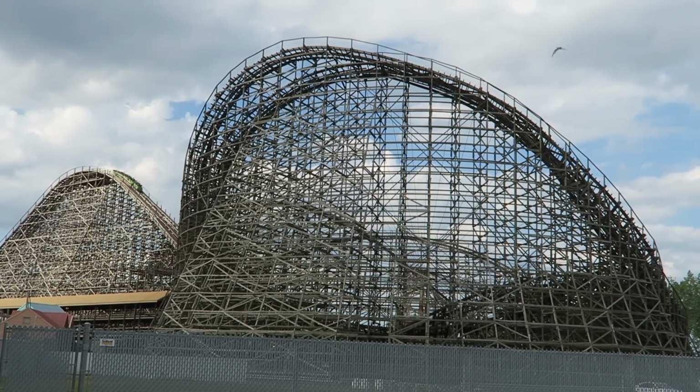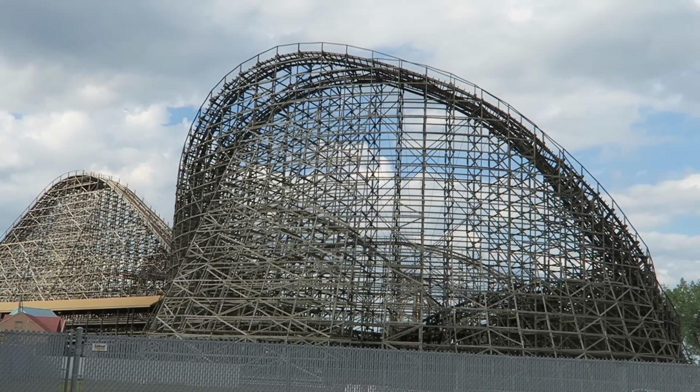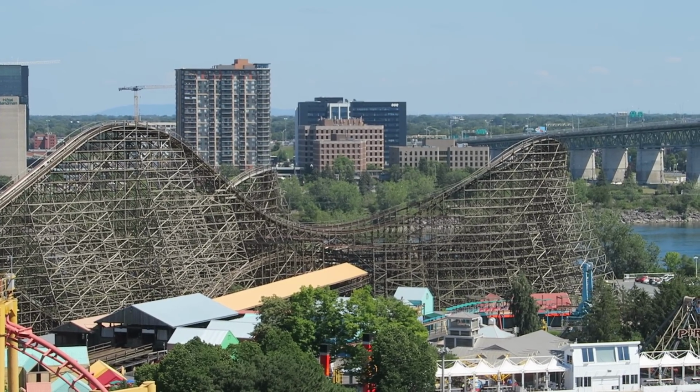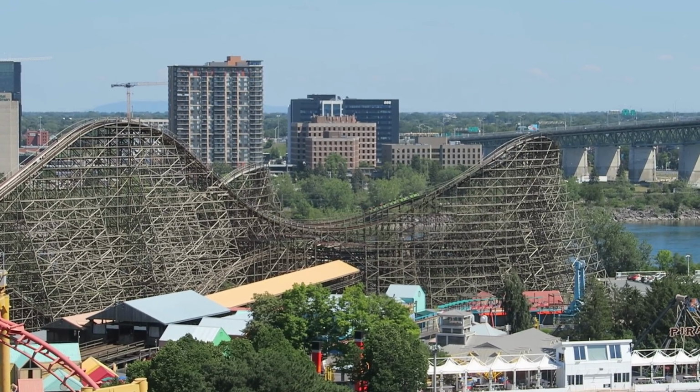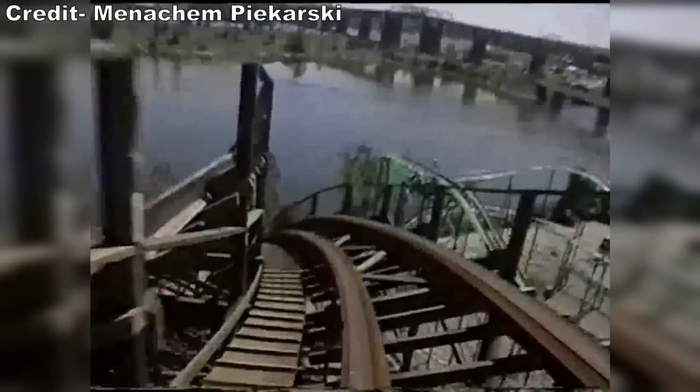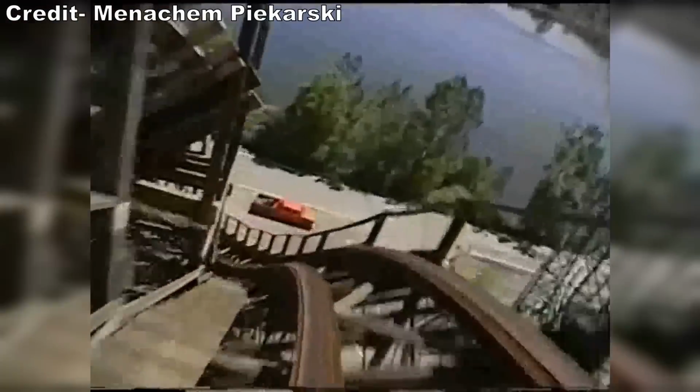Want to know why? That's because it features RMC topper track. So sidebar, whenever enthusiasts say RMC cannot work in Canada, how do you explain this? Both sides then rise up into a large turnaround, nearly stalling out. Track 1 has a steep plunge that gives some airtime in the back, but the subsequent valley is the shakiest on the ride, so brace yourself.